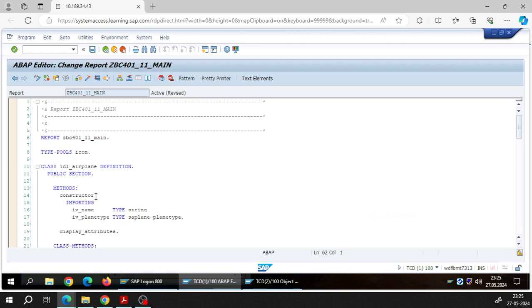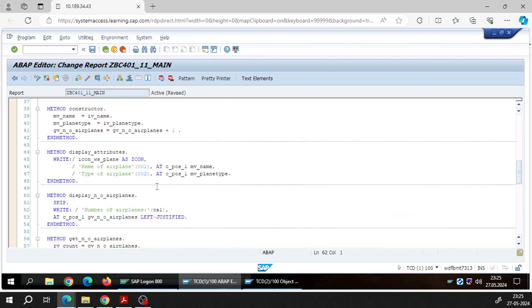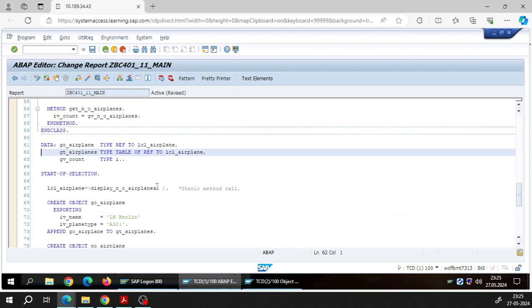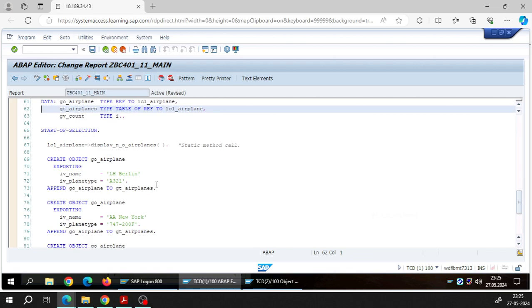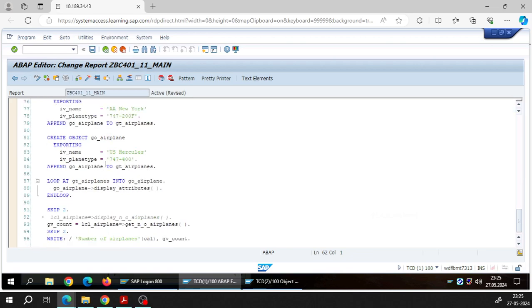Whenever you are accessing anything from a class, this constructor will be called. So here in the create object only we are passing all the parameters. So we are not calling a separate method like set attributes to pass on the parameter values.